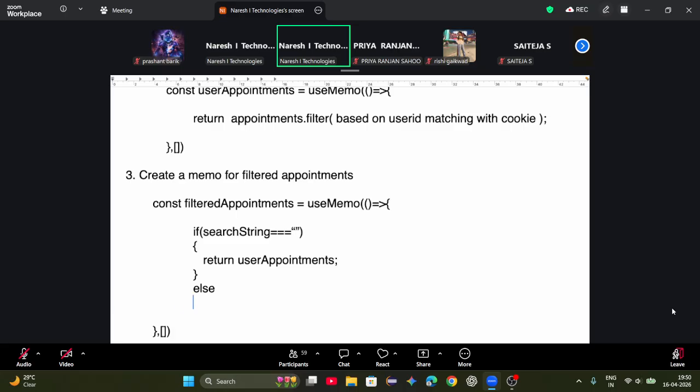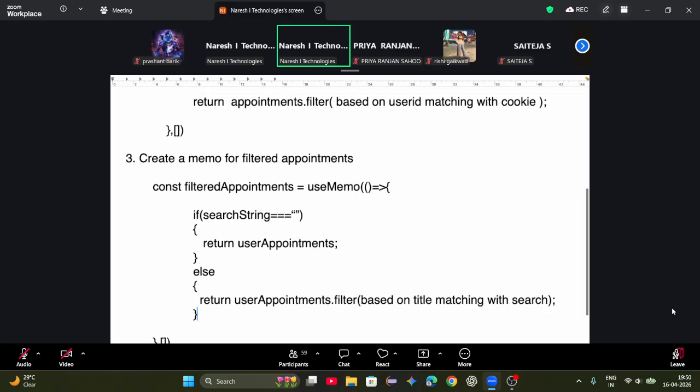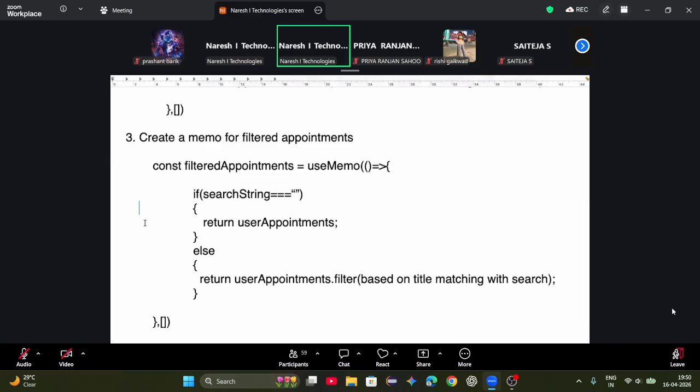Else, return userAppointments filtered based on title. That's what we have to do. This is the complete process we have done.